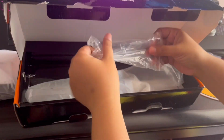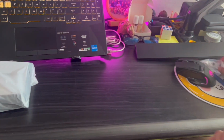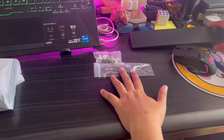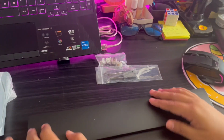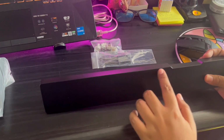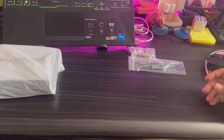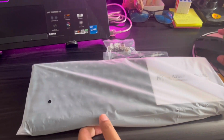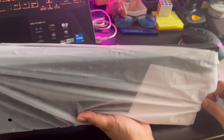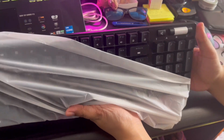Now setting this aside so you can see the accessories again. We have the extra switches, the keycap spooler, and the wrist rest pad. I'm not even sure if that's called pad. No, it follows the layout of the keyboard. And now let's unwrap this. Along with the keyboard, we have the RK96 manual.